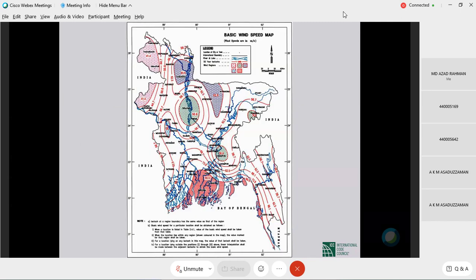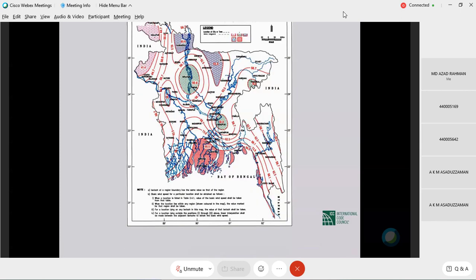This is the wind speed map of Bangladesh that is part of BNBC 2020. I will not talk about the map values now, that is yet to come, but I did want to show you the hurricane-prone regions, which are red on the map. So this is southern Bengal, and then you come here, western parts of Chittagong and Cox's Bazar. Okay. So hurricane-prone or cyclone-prone regions are in red on this map, the basic wind speed map as it is called, that is part of BNBC 2020. Now this tells you that away from the southern coast, if you are in Dhaka, well inland, the cyclones are not your problem. They do not determine your design wind speed.